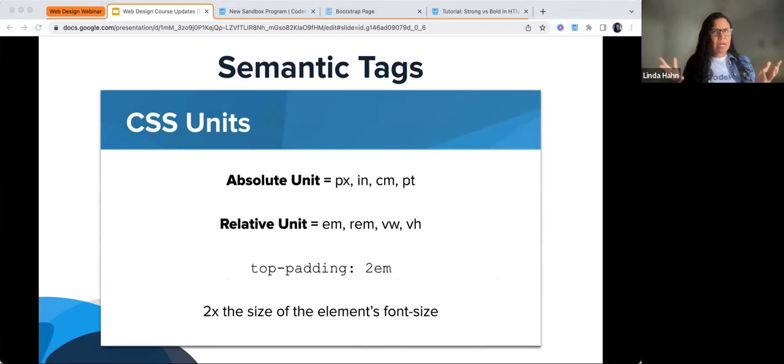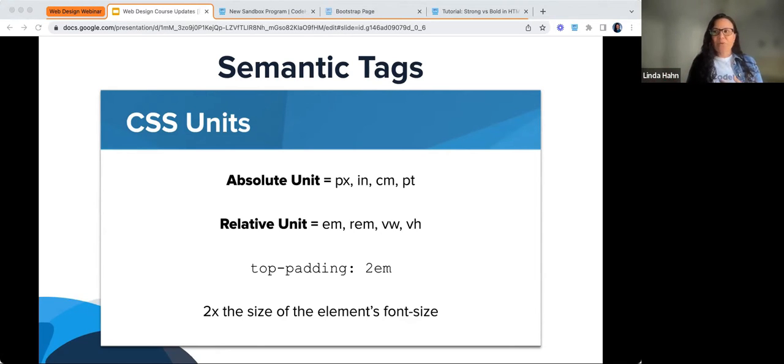In some of the exercises, you may have even seen percentage, but regardless of the size, an absolute measure is going to be whatever you input, regardless of the size of that particular web browser. So if I'm on a mobile app and you have designated that the H1 tags are all going to be 48 pixels, they're going to be 48 pixels no matter if I'm on a mobile app or a mobile web page, or if I'm on a web browser.